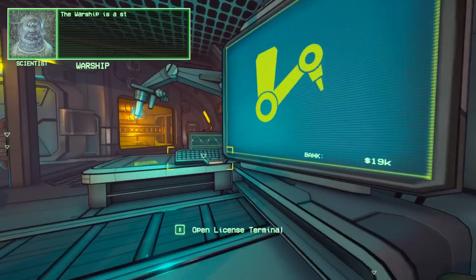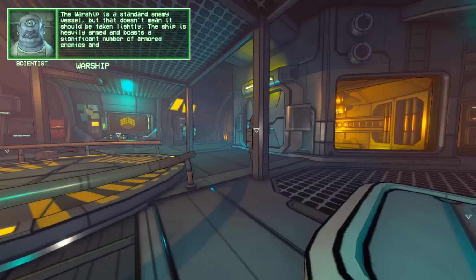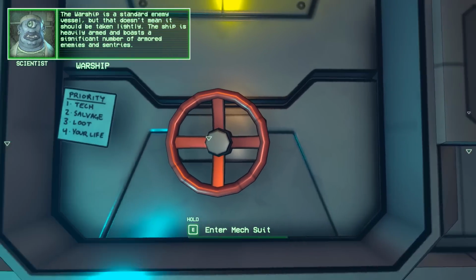The warship is a standard enemy vessel, but that doesn't mean it should be taken lightly. The ship is heavily armed and boasts a significant number of armored enemies and sentries.